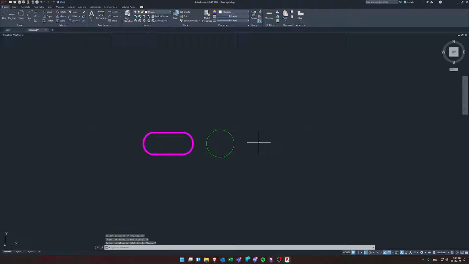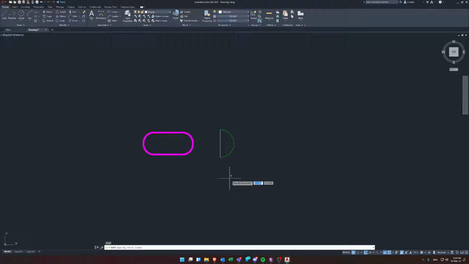Now there is a workaround for this problem. We can make a line, so L for line, and cut it in half if you wanted to. And then we use the command break. So I'm gonna select it and say, I wanna break this. So break. Yeah, I'll select it again. So just put one corner here, and let's take the other corner to the other side. And now I have my circle.